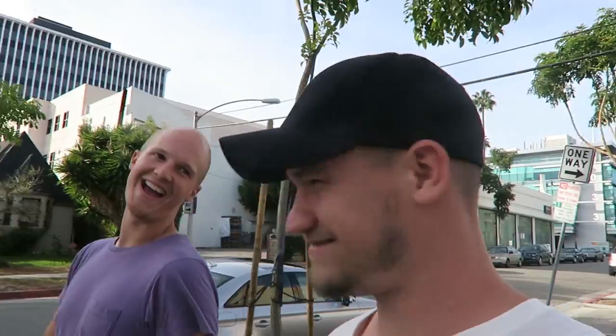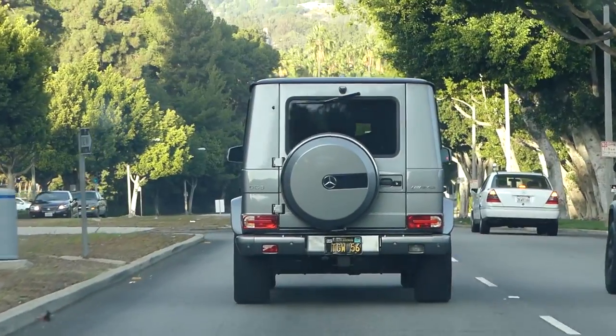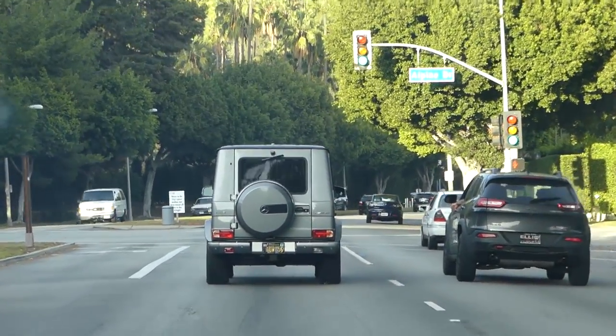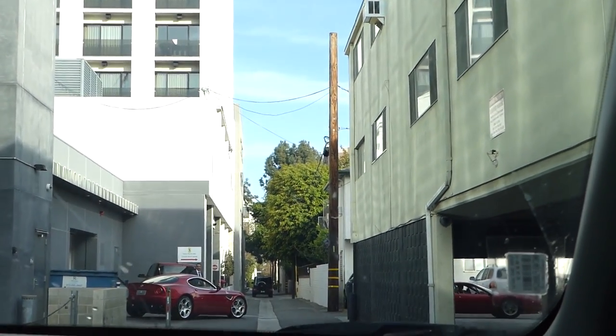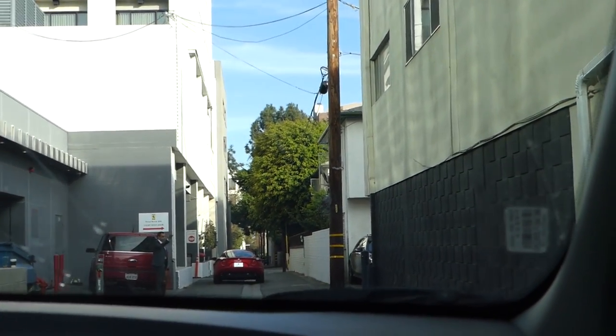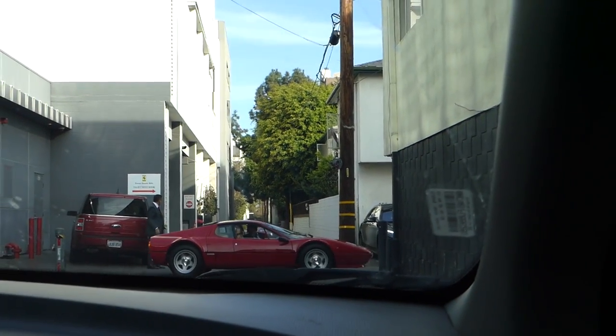Last stop: Ferrari. When we drove past earlier planning our route, it did look quite high-end — super fancy and we're just like tramps. There is — no, no, I don't think there's security. Is that a 512BB? Yeah, it is — it's insane. There is security here. If this wasn't already the scariest dealership to try and sneak an Idiots Go Car Shopping segment into, there is now a black S-Class out the back with a security guard and that guy has definitely clocked us.